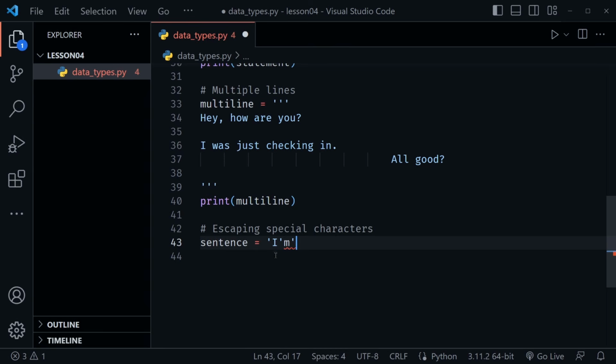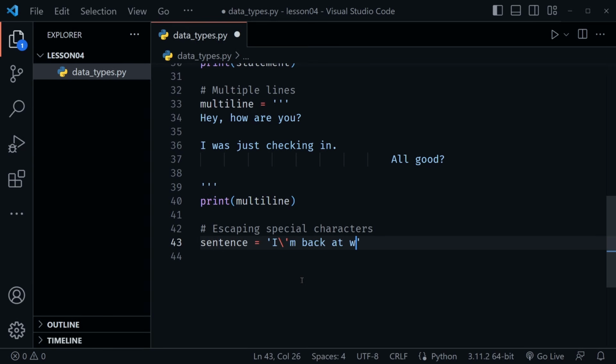And notice VS Code doesn't like this. We need to escape this single quote if we want it to be in our statement, because right now VS Code just thinks the value ends right here with the letter I. It would not include the letter M. So let's put a slash here, and it's a backward slash, and that escapes that single quote. So now it knows that it should be part of this phrase. So now we can use I'm in our sentence.